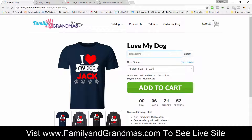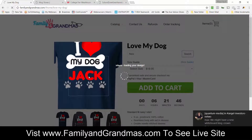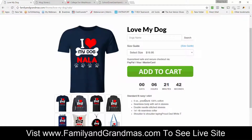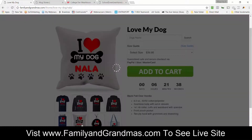Here's an example of the personalization. I'm gonna type in my dog's name, Nala, and hit search — you can see it's gonna change Jack to Nala. And there we go, Nala. These campaigns are all built and as you can see it put the name on the hoodie and on the pillow.